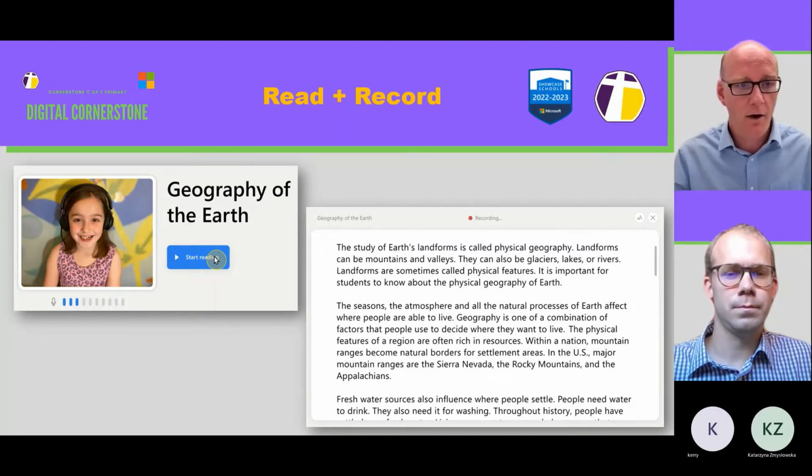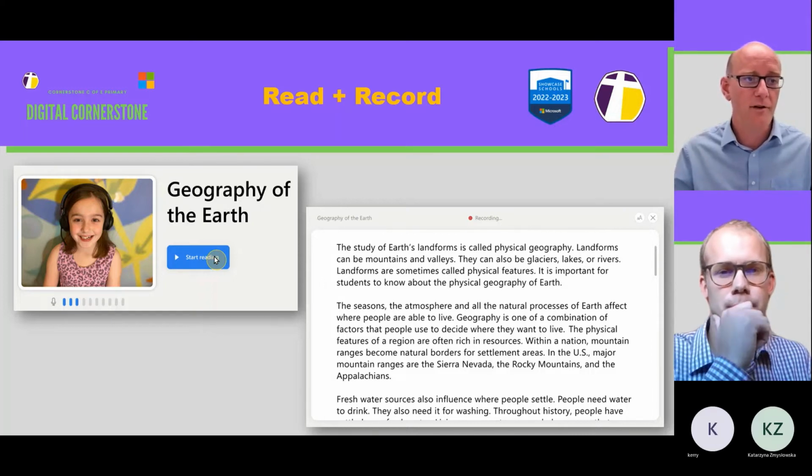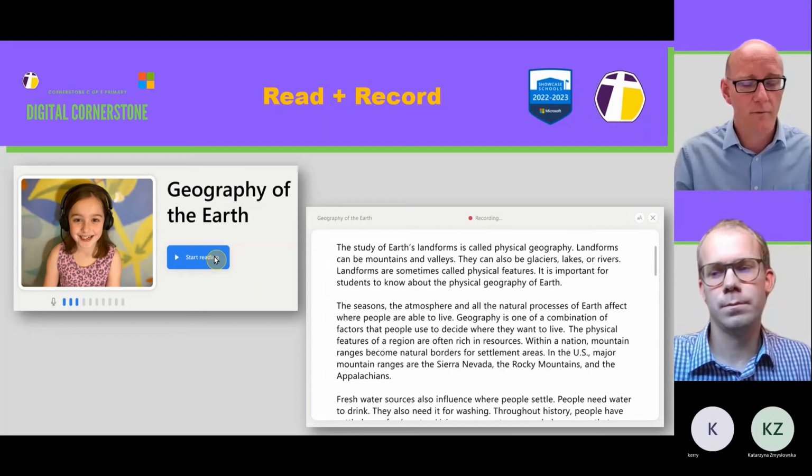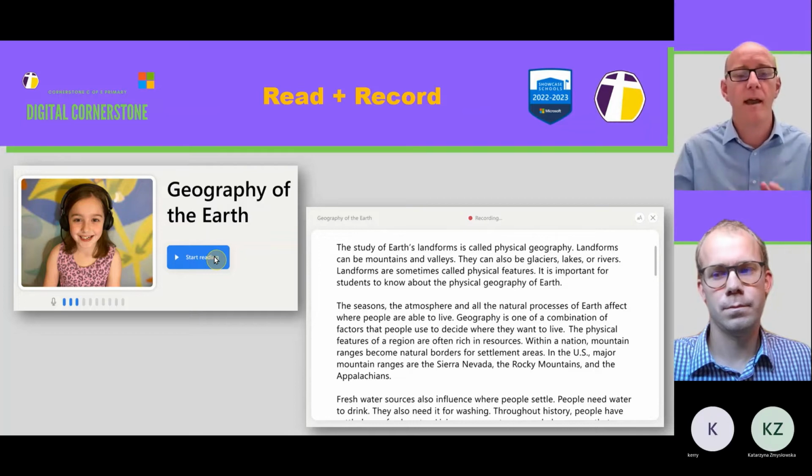You can see here on the screen an example of what the text looks like, and you can see that when the person is ready to start reading, they'll click on that start reading and it will give them a countdown and then away they go. If you want though, you can open up the reading panel in Immersive Reader. So it is possible to make it more accessible and therefore adds that inclusion element.